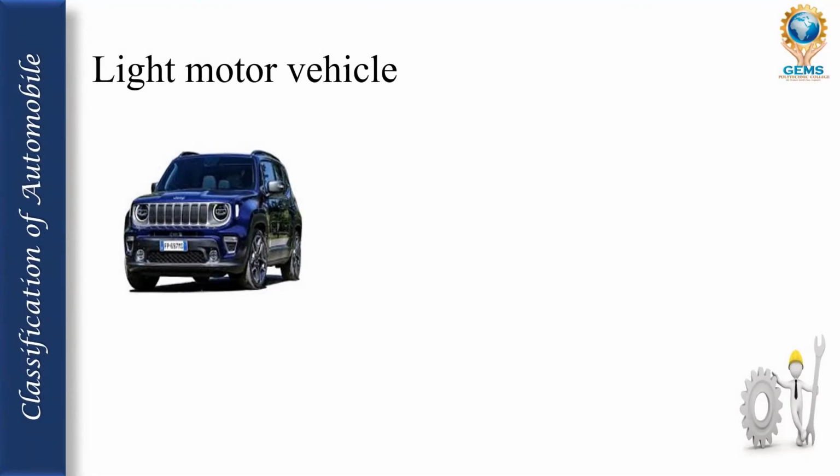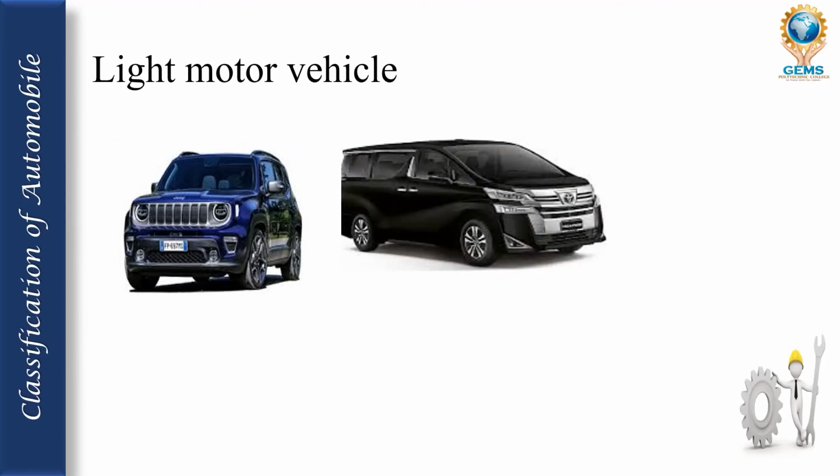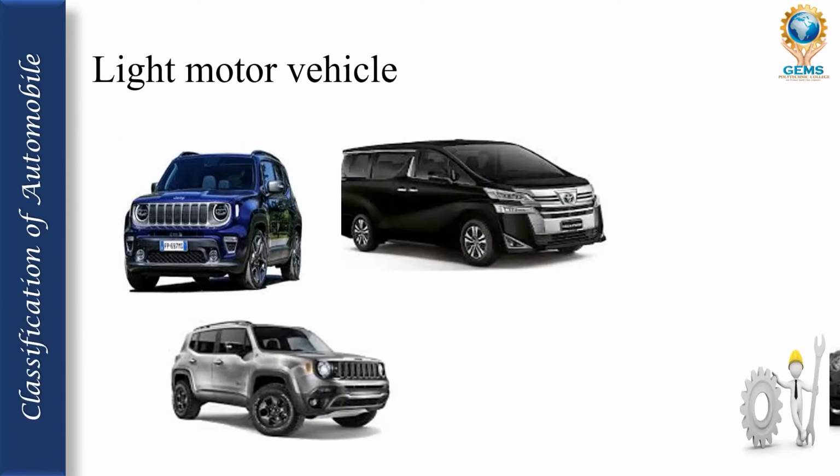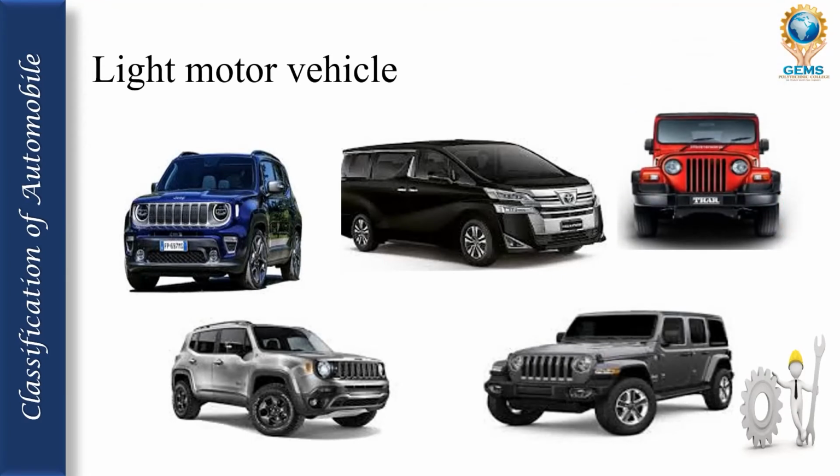Now light motor vehicle. This is a car from the Jeep company. This is a light motor vehicle. Cars, small cars are light motor vehicles. This is also from the Jeep company. So these are the vehicles called light motor vehicles. As a mechanical engineer or an automobile engineer, I must not say the car by its company name. I have to tell the name of a car by its own name. So be careful about that.